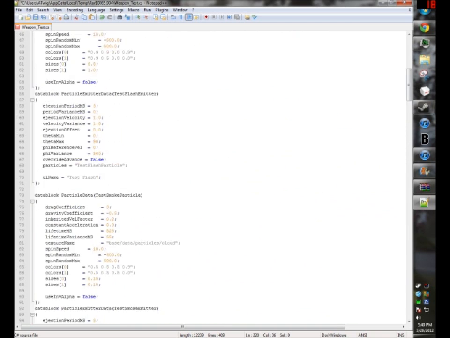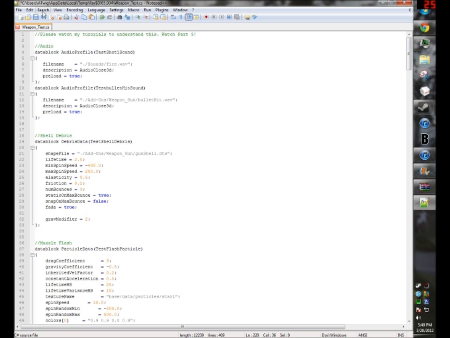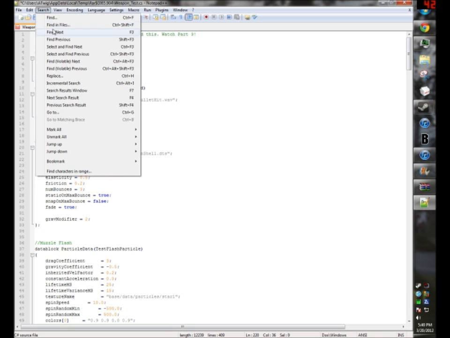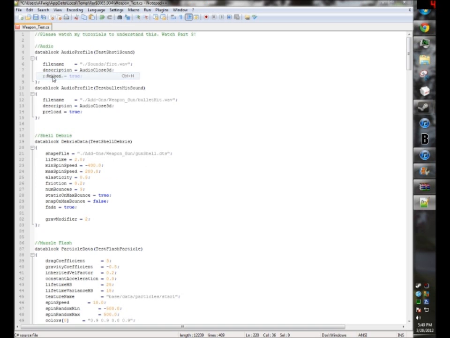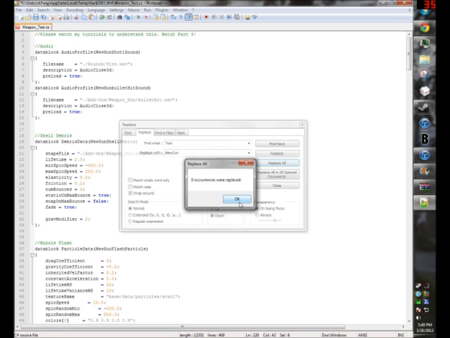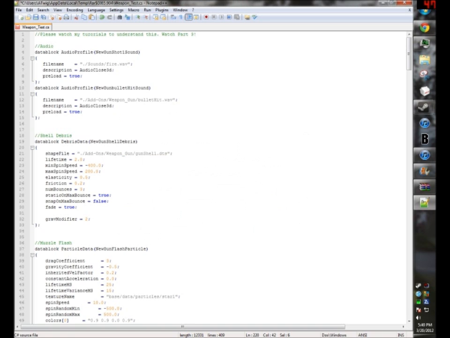And also, finally, the name of your gun, depending on what you want to go to. Just get Notepad++. Or if you're looking in Notepad, find a replace option, type in the name, type in test, which is what I set as default for this, and then type in the name of the gun you want. It's going to name it new gun, and replace all. The default notepad has this option too, so not to worry.